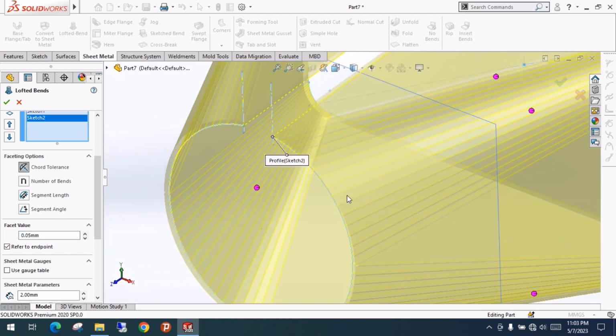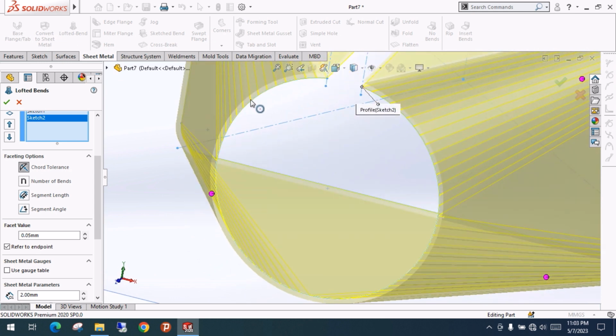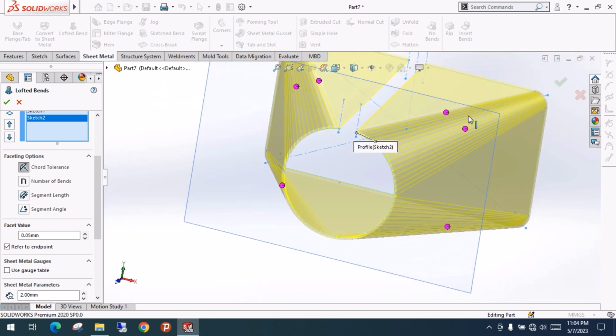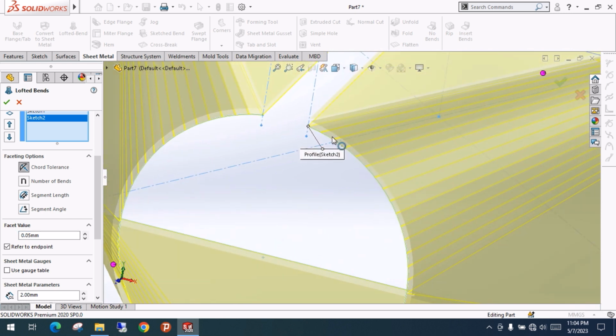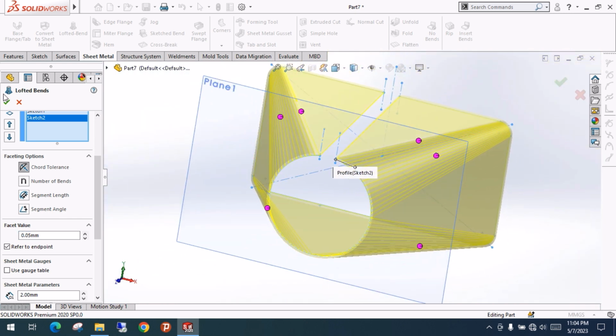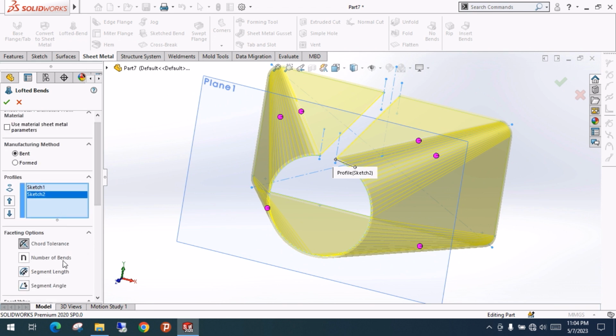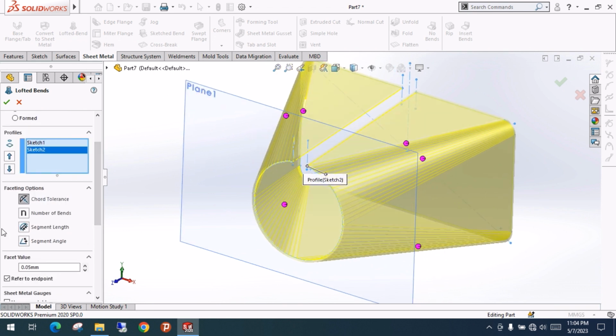So what does this actually mean here? This one is our circle, but when it connects through this line, it will connect with a linear line, and there is some gap between our circle and this normal line. So that gap is here. If the gap is minimal, a closer line will appear here and it will look more like a circle. So if you click OK, there is also the number of bends. You can also provide the number of bends. So just click OK.